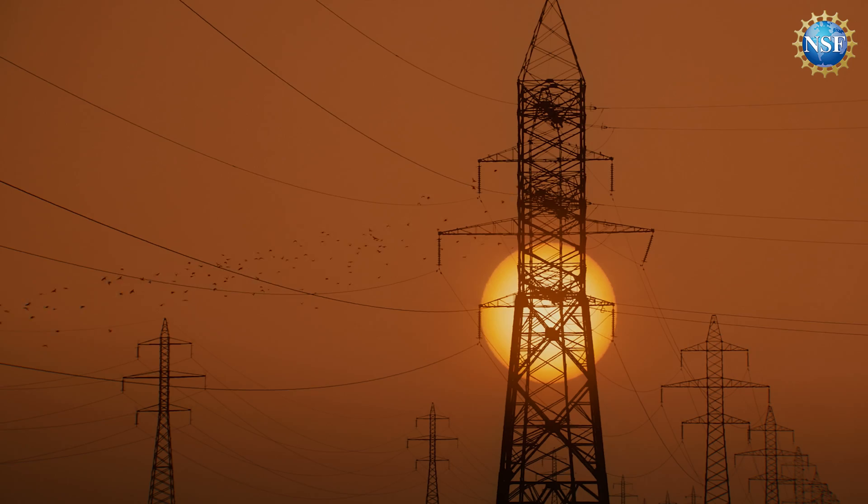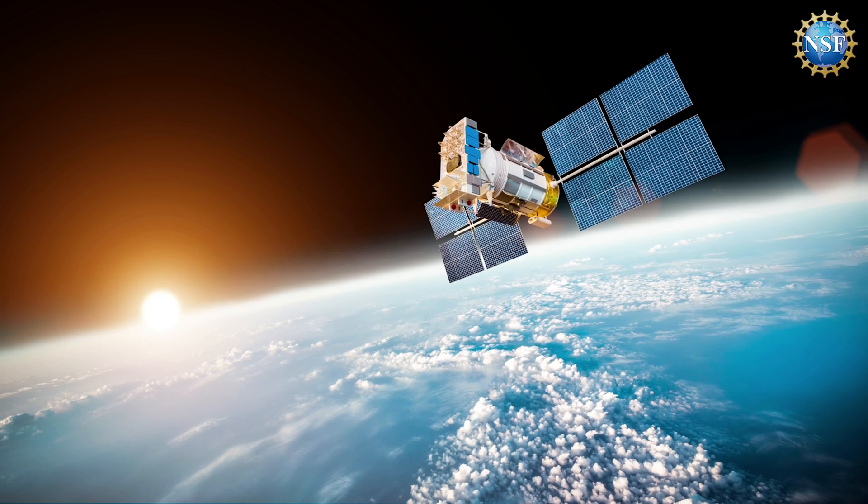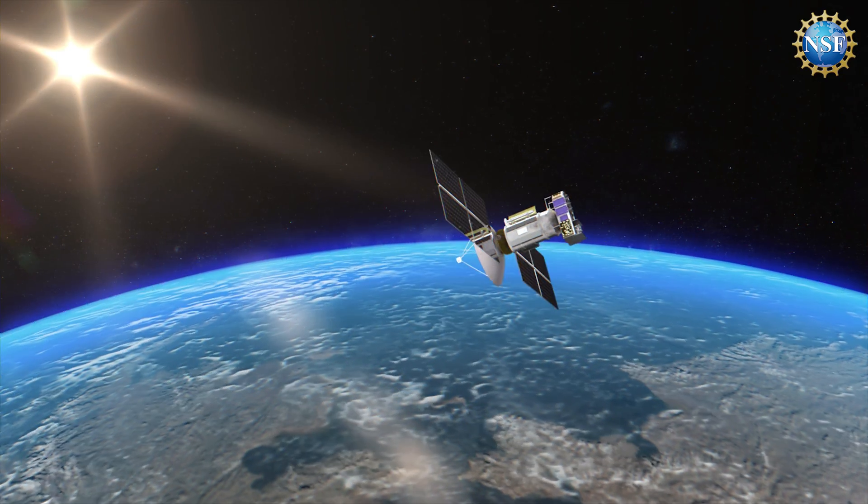It's really important to understand this a lot today, in today's society, because we have so much that depends on electricity. Our electrical grids, our satellites, our communication satellites — all of these things can be impacted by these big solar eruptions because they are essentially electromagnetic storms. When you get buffeted by something like a coronal mass ejection, it can cause charging on your satellites, it can disrupt them, and it can cause large electrical currents to run through our power grids and potentially be destructive there as well.